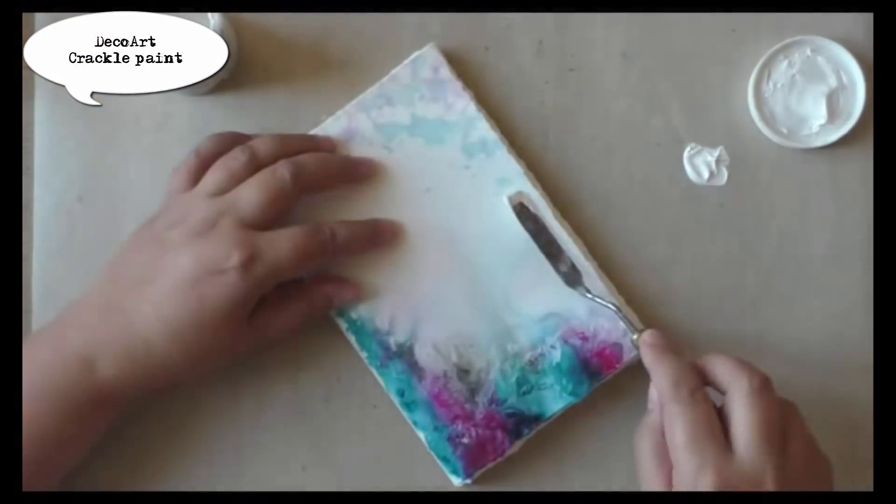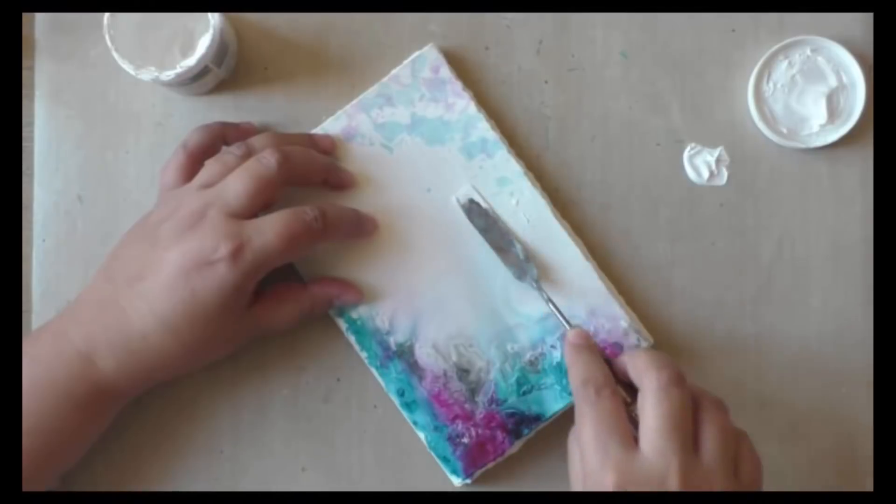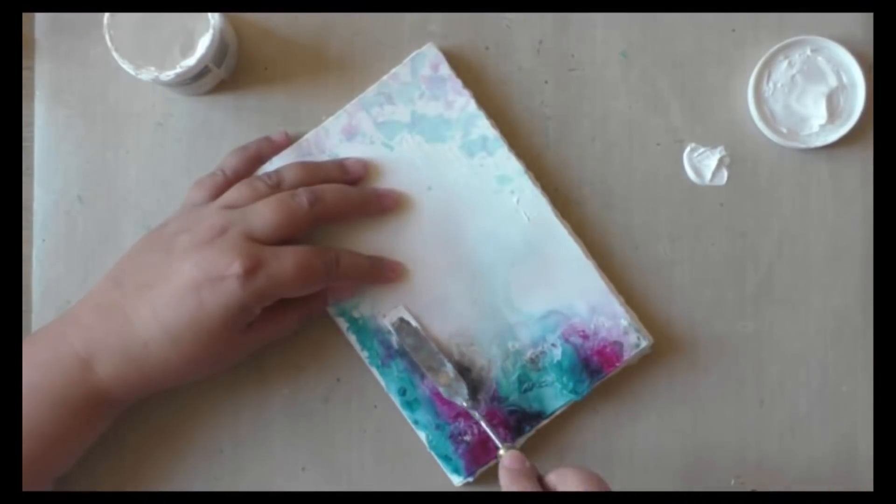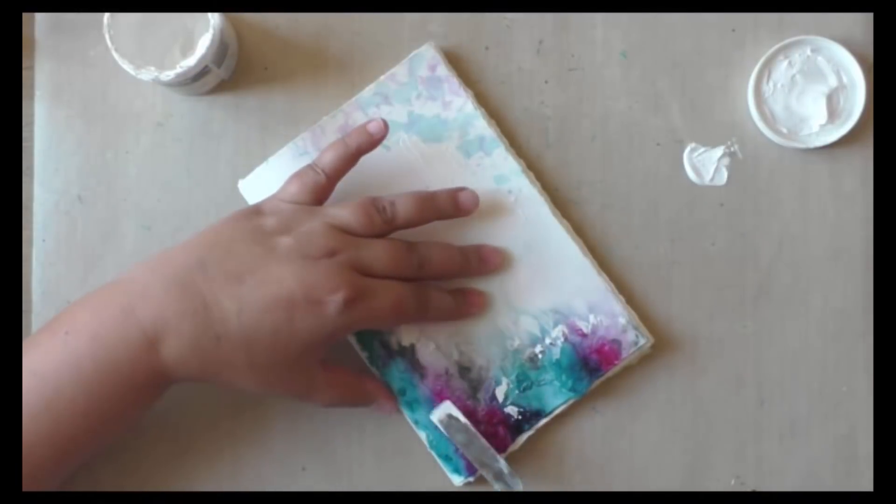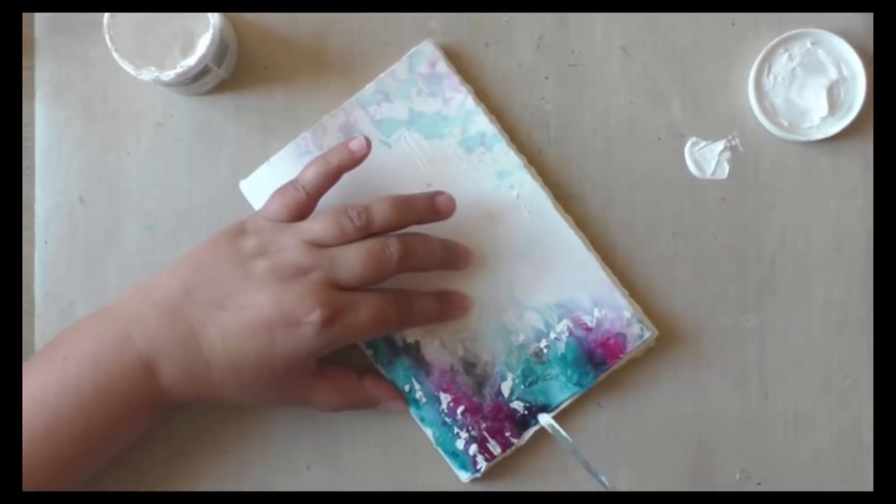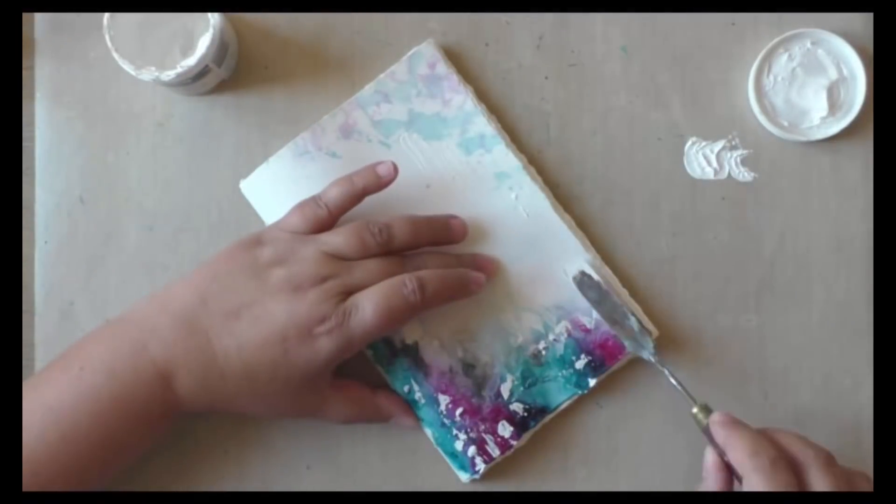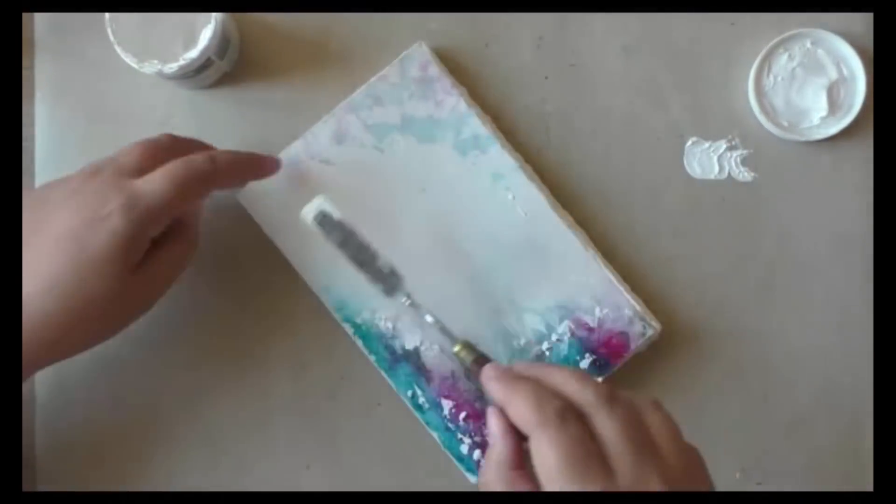I'm frustrated that I don't have any crackles from the first layer at the beginning of this spread, so I'm going back in with the crackle paint, just adding very light touches here and there. And yes, I did turn down the fan to do this, to make sure that this time I would have crackles.